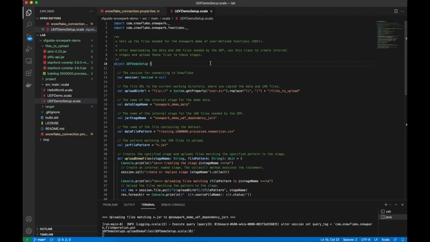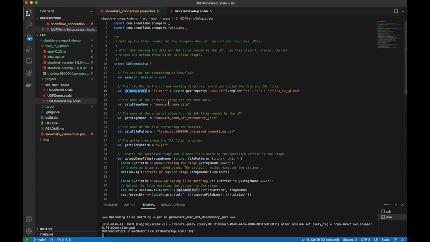Now, for those of you who are not familiar with internal stage, assume that as an S3 bucket, which is maintained and managed by Snowflake internally. So we will try to create those two internal stages, where the first one will be for Snowpark demo data, and then the next one will be for the jar files. So we are creating two internal stages here.